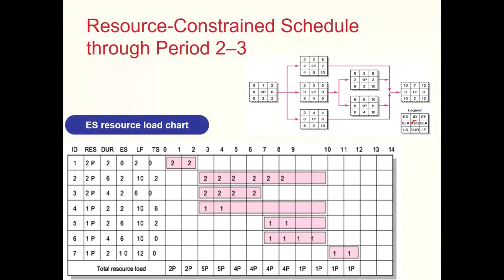And the resources, as you can see here, are shown in the box at the middle. So activity 1 requires 2 engineers, activity 2 requires 2 engineers, and activity 3 requires 2 engineers. So we start by plotting a bar chart, and then we start loading our resources onto this bar chart. And one thing which has become obvious is that we have got a resource conflict starting from week 3 of the project. So there's no problem with the first 2 weeks because we require just 2 engineers, and it is within our 3 engineer constraint.